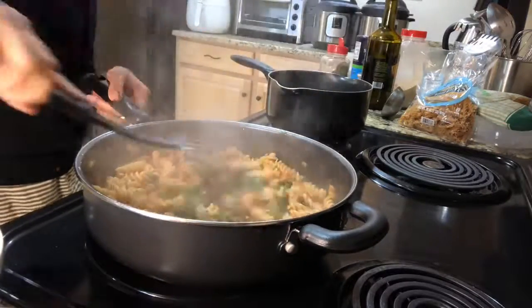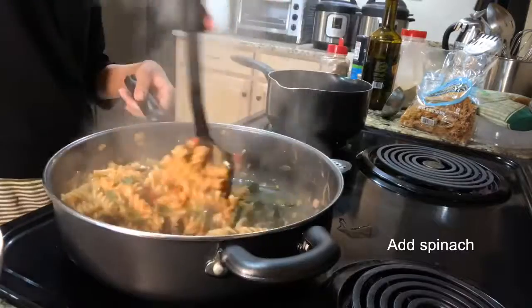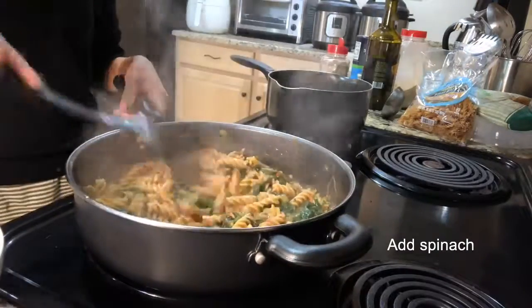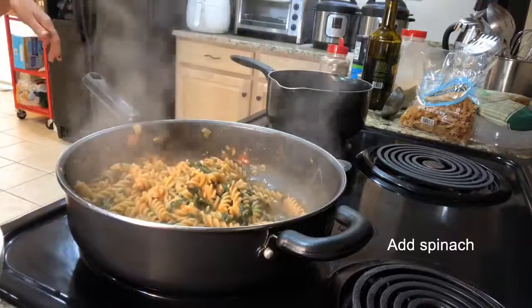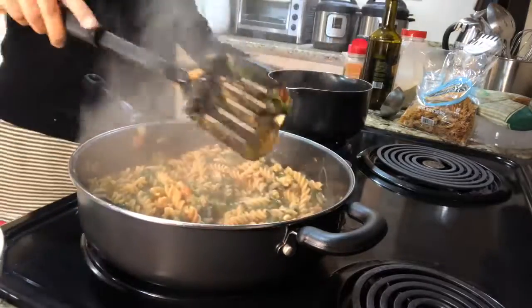Itong spinach na to, yung minamicrowave na spinach. So, minamicrowave ko muna siya kasi frozen siya. Microwave for 3 minutes. Kasi, when you put it here, maluluto siya ulit. So, last natin siya ilalagay kasi veggie siya. You know naman.